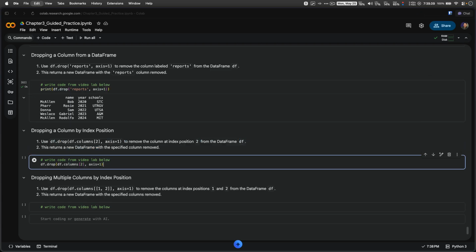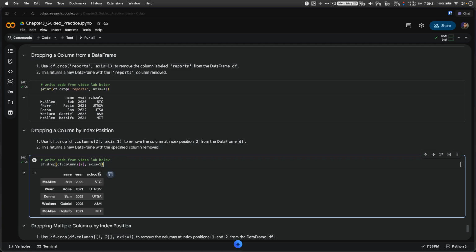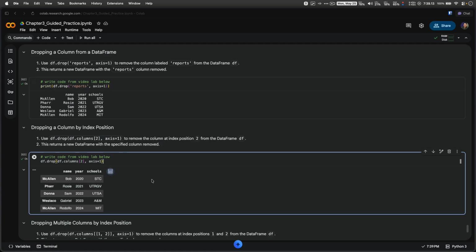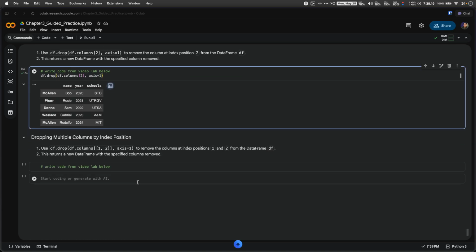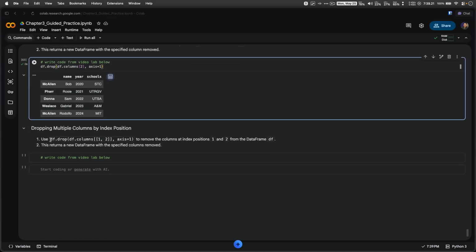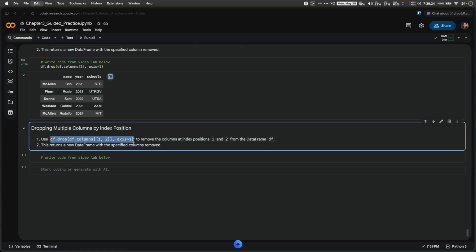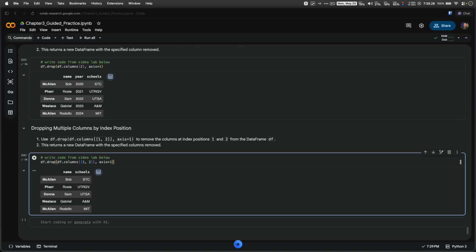We can drop by ID, and it's the same as the previous one. We define the columns and name the columns. That actually works. And we can also use multiple columns with commas. And that actually works too.